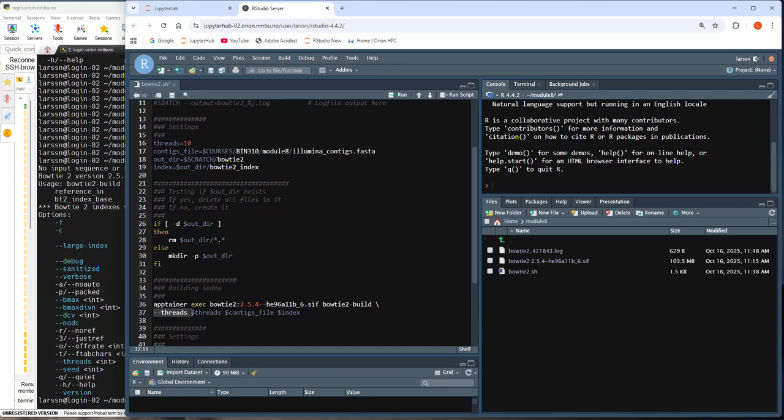We have one option here. Let me put in these backslashes to make this obvious. So that should be on the same line, right? This is the option. Here we should break the line. Then we have the input, which is what we should make the index from. And then we have the input telling us what to name the index and where to put it. This is how we should split the command line to make it readable and nice.